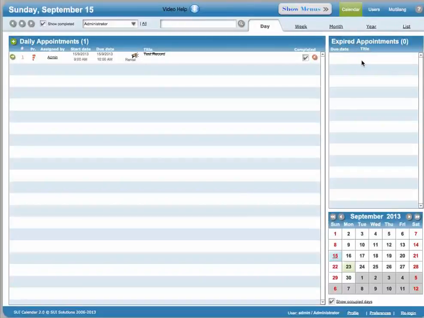Now, I'm going to touch base a little bit on some of the inside things that this application will do on the calendar, but if you have technical questions, I'm going to talk to you about those by going to the help here and bringing up the help, which is an online help that will explain all the standard things that come with the calendar. But I do want to point out some of the unique things.